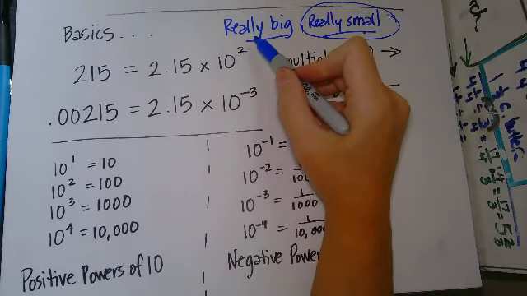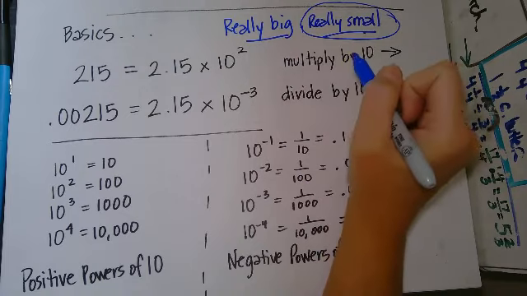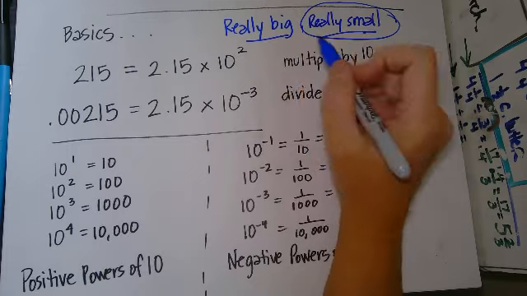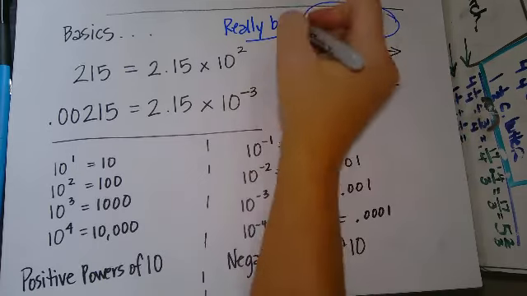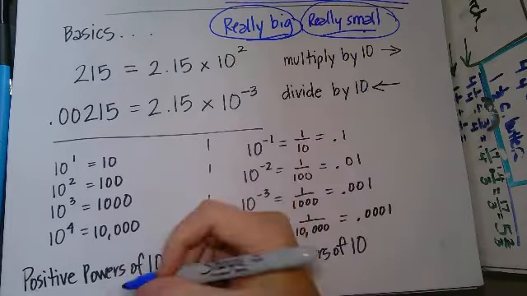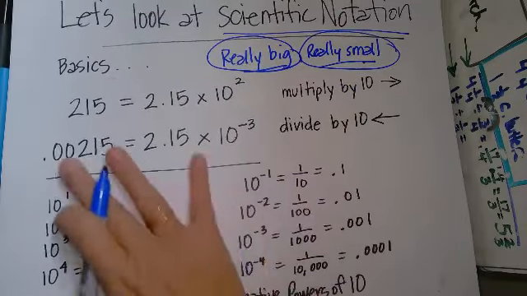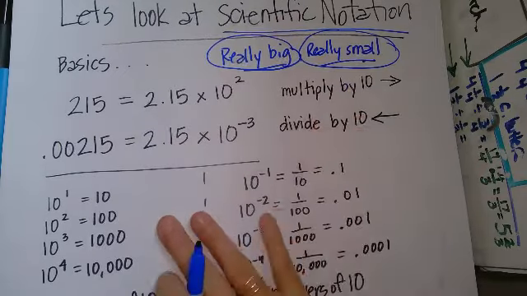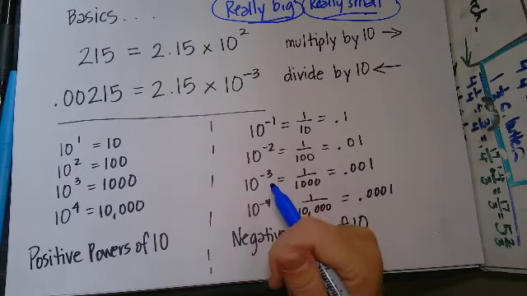Things that are really big, like distances in the solar system, those are so big, or like how much money Jeff Bezos has, for example. Those are really big. And instead of writing all the zeros and counting all the zeros to make sure that you have it correct, it makes more sense to use what we call scientific notation. So here are some basics. I would expect you guys to write all of this down in your math notebook. This is all going to help you as you complete 1.8 and 1.9 both.